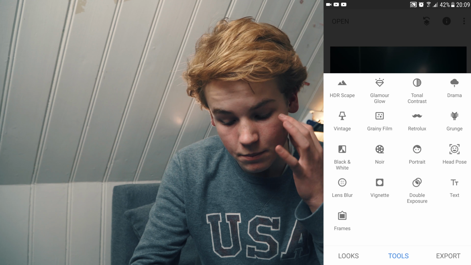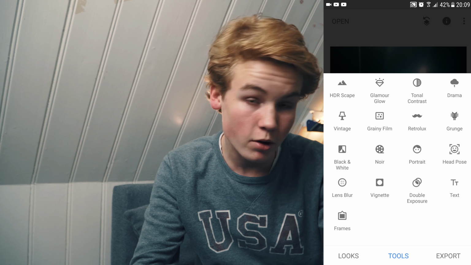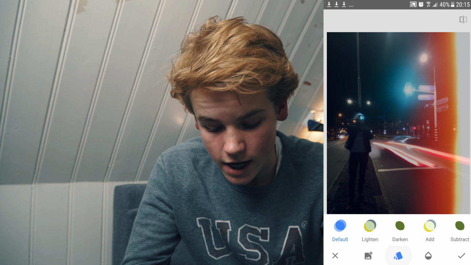Okay, so for the final step, we're now gonna use the tool called double exposure. And for this tool to work the best, you need a photo of a light leak of some kind. So let's go with this light leak, this cool color film burn effect. Go back into our app, click on the plus button, go to the picture you just downloaded, pinch to make it larger. So click on this middle button and go to the blending mode, add, change the opacity a little bit. Okay guys, so the photo is done.